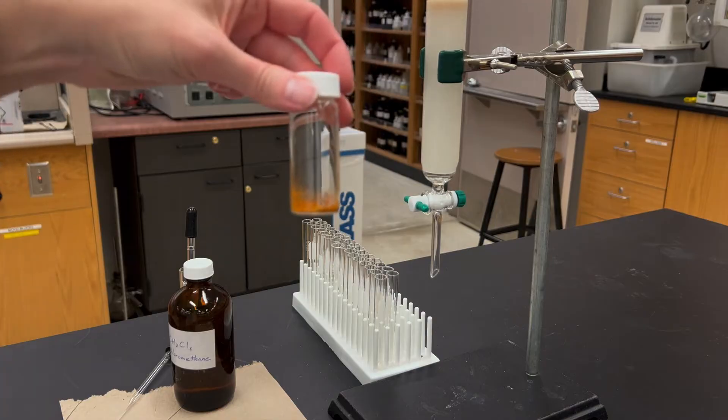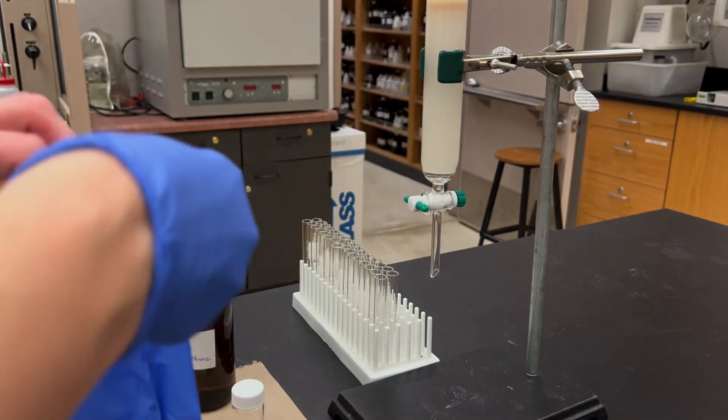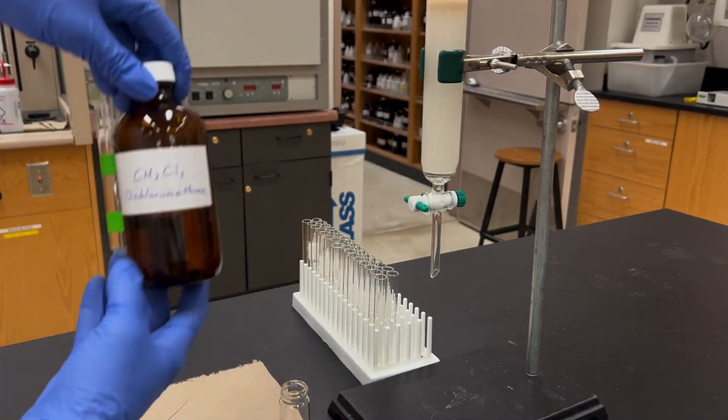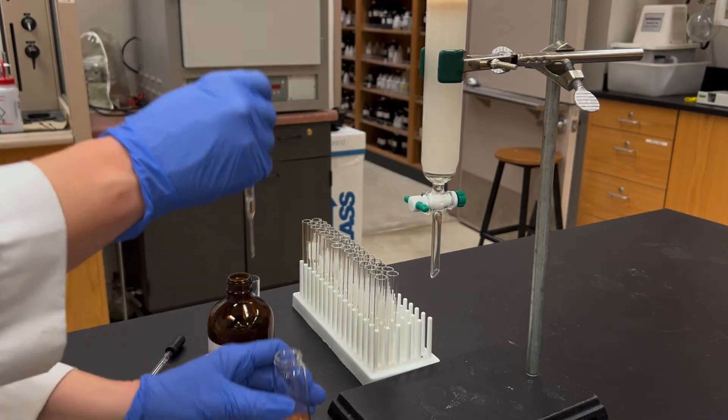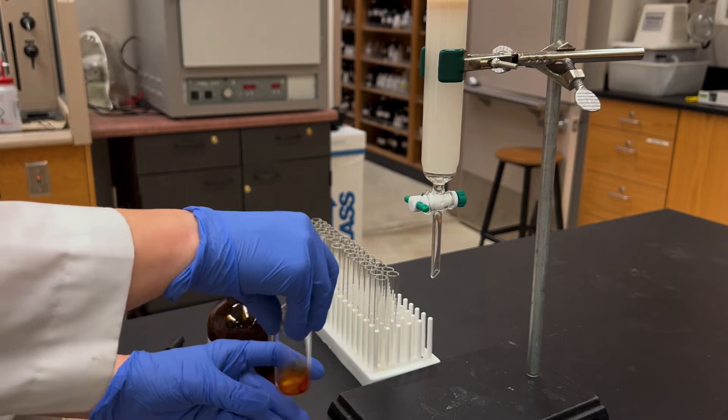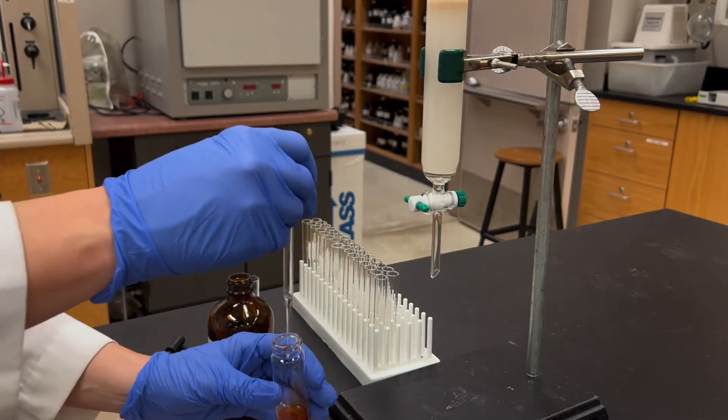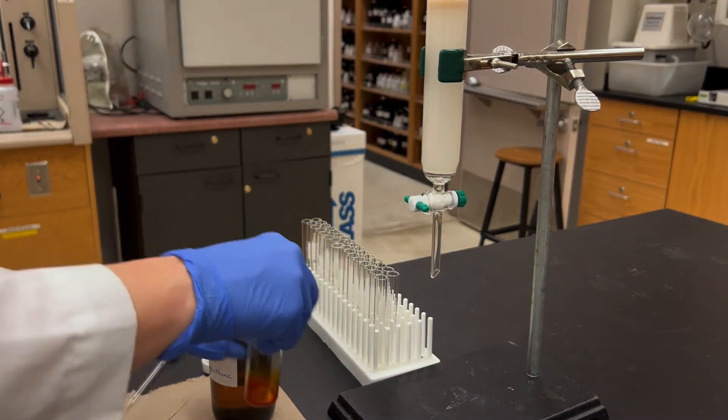I'm now going to prepare my sample and since I have some toxicity issues, now is probably a good time for me to wear my gloves. If you have a liquid you can pipette that directly onto the column. If you have a solid, the ideal thing is to use the same solvent that you're using for the column to dissolve it, but mine I actually have some solubility issues so instead I'm going to use a small amount of dichloromethane to dissolve my solid.